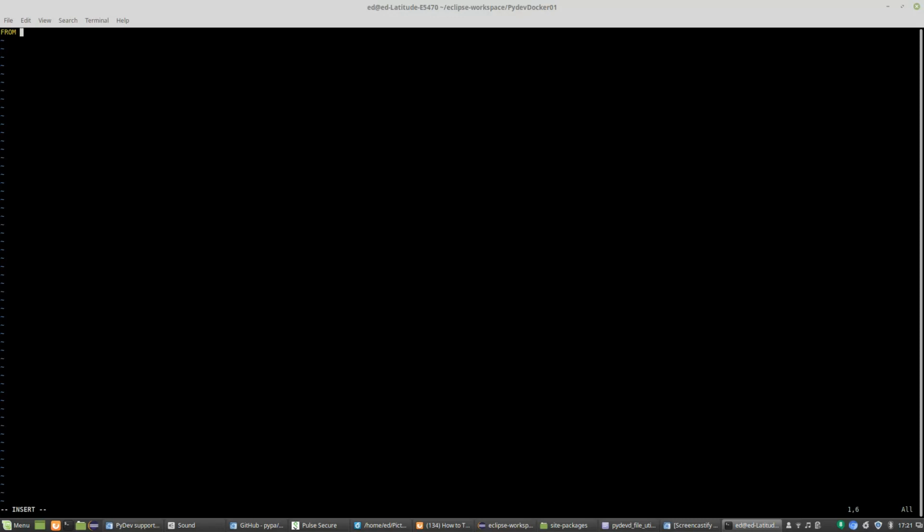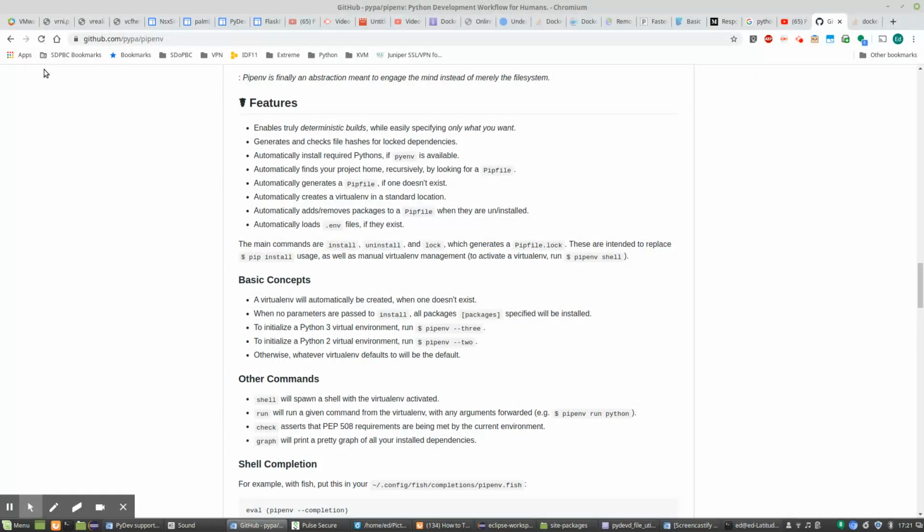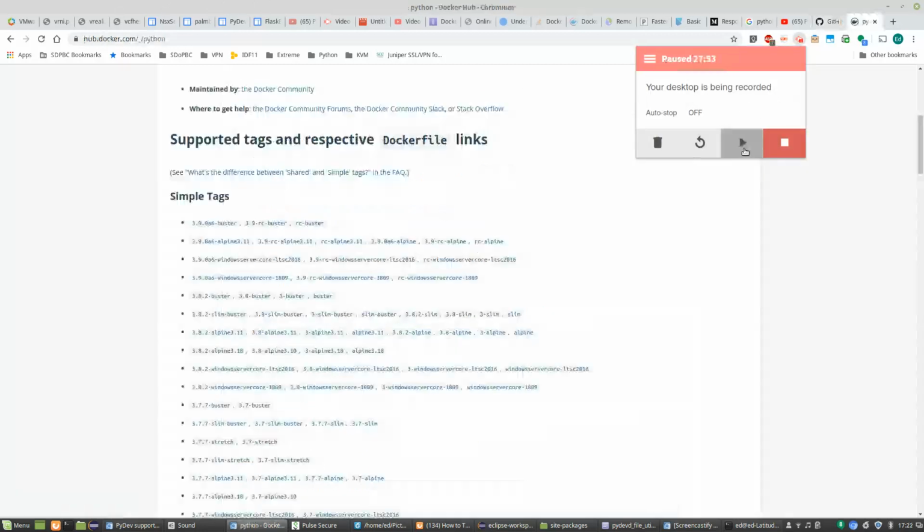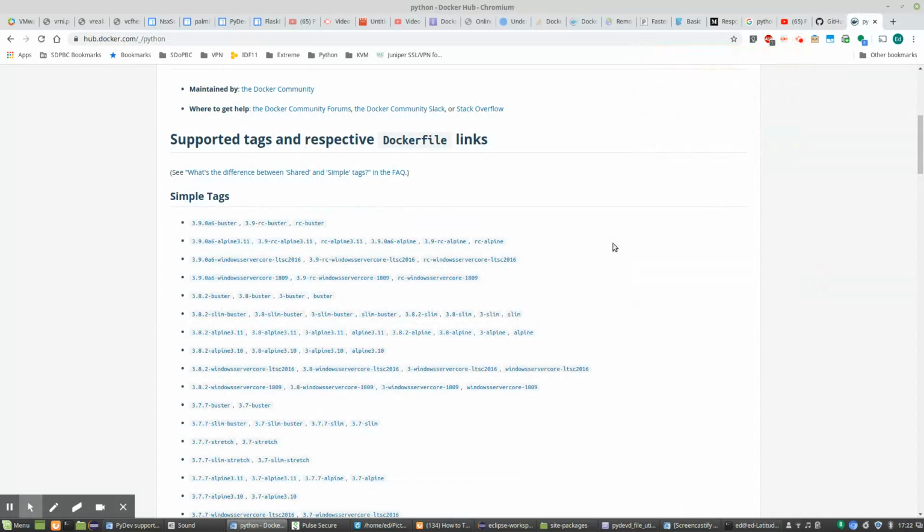So I need to figure out which Ubuntu-based Python image I want to use, and I'll be back in a second. So I've gone to hub.docker.com, and then /_/python, and I figured out what I want to use.